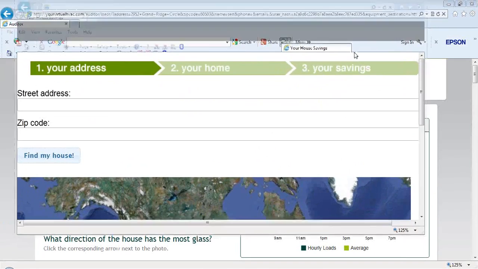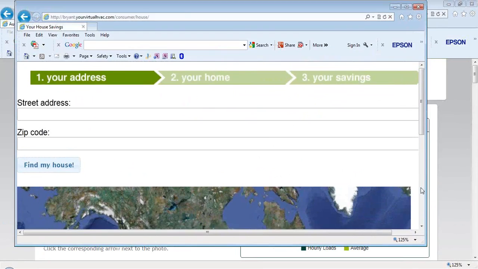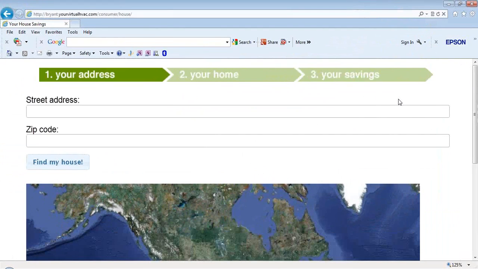All right, so let me put this one up here. This is part of that same software suite. When you log into that, you can set up some defaults on which systems you want to be your default for the customer, what efficiency systems, and your contact info and where you want the leads emailed to. But your customer, they would come into the website. On your dealer website, you would put a little link that says, check my home energy bills or something like that, or how can I improve the energy in my home?